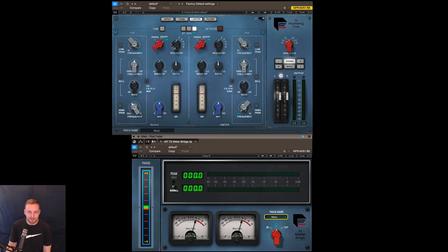So then this part here is the recovery. So that allows you to recover what's happening with the compressor. So this is all set on recovery. So you've got 1 to 6. Very similar to the Fairchild, that had 1 to 6 and also allows you to just set the recoveries. I think, I don't know 100%, but I'm pretty sure some of these are auto recover, so maybe 6 or 5 is, correct me if I'm wrong, but I think that's how that actual hardware was. The function here, which is make up gain, it's pretty obvious, it speaks for itself. You're just making up the gain that you lost.